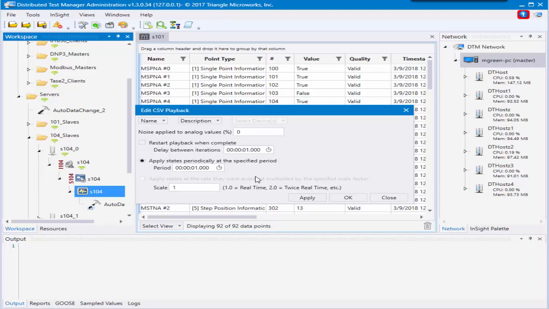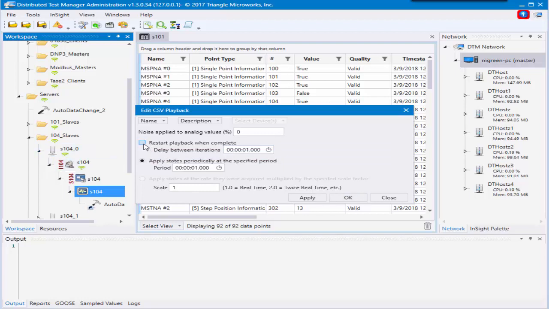There's two things you can do in the configuration window. The first is you can set how frequently you'd like to play back the states. So would you like 1 second in between each, 2 seconds, etc. The second thing you can address is, would you like the states to start over after it reaches its final state? Meaning if you have 4 states, when it gets to the 4th state, would you like the CSV playback to stop, or would you like it to return to state 1 and continue on?